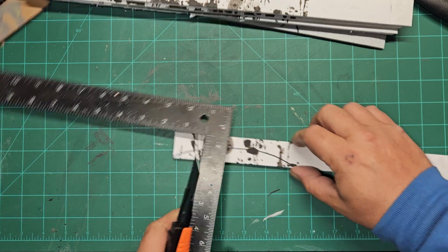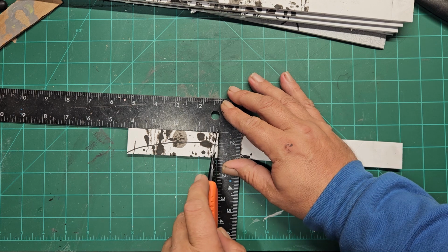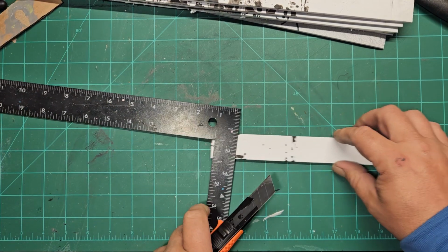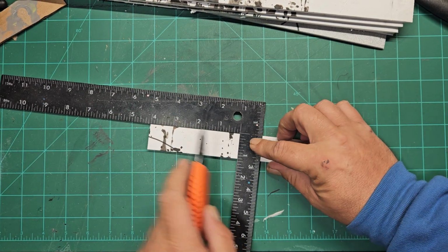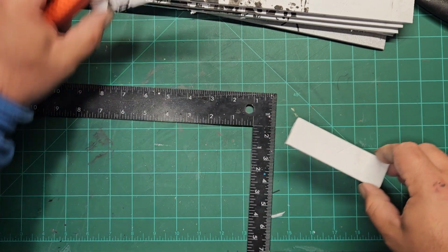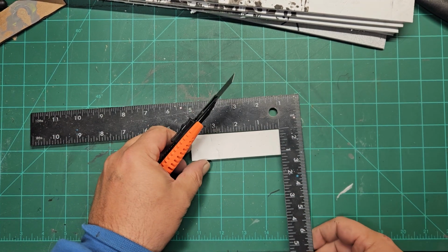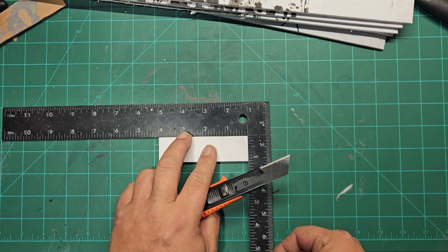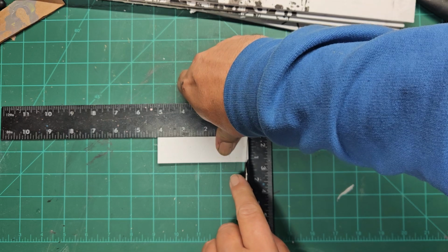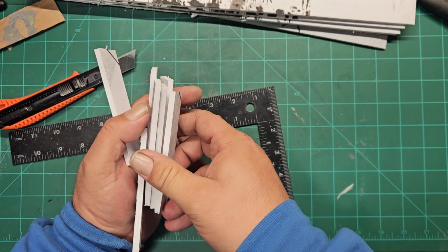Just going slow, yo. And even though it doesn't have to be perfect, you want it to be ballpark for sure. Okay, I have 7, 3, 4, 5, 6, and 1 more.